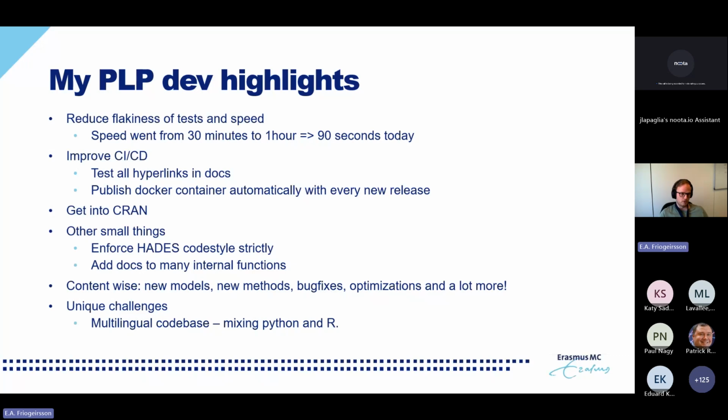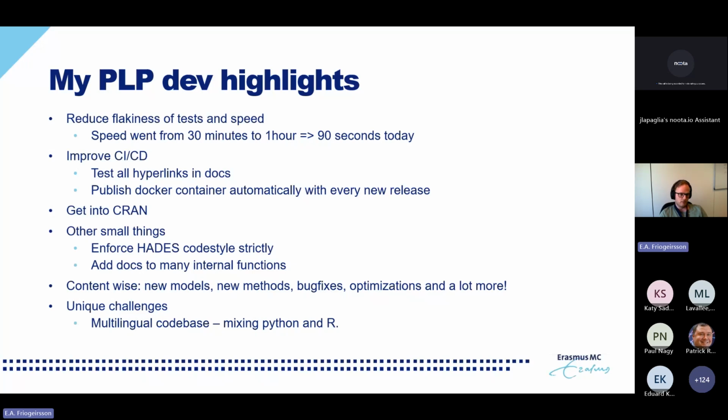I've also worked quite a lot on the continuous integration pipeline. For those who don't know, Hades has a standard workflow that it runs, and tests the packages before you merge your code in. But I've added a few extra things. Now I test all the links in the documentation, because users were complaining a lot about dead links, and it's hard to keep the documentation up to date with the code when the code is always changing. So I fixed all that, and then I added this workflow so this would never happen again.